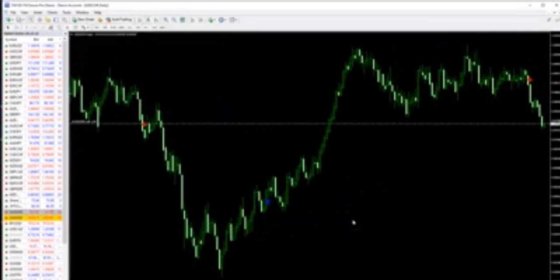You can put it on multiple time frames, multiple currency pairs, and set it up where you get an alert notification to your platform. So let's say a new signal opens up, you'll get a new notification and a sound when a new signal opens. Or you can set it up where you can have the new alert sent to your email or to your cell phone.